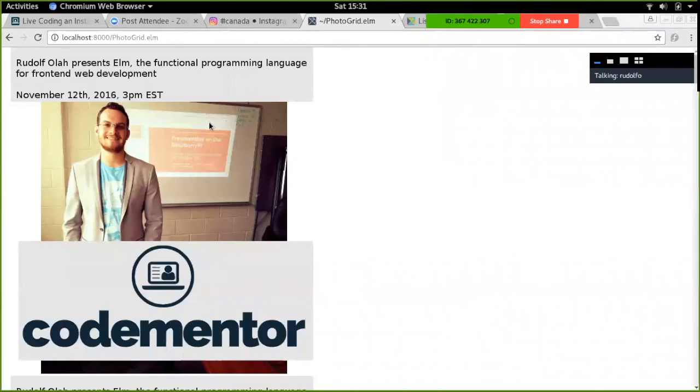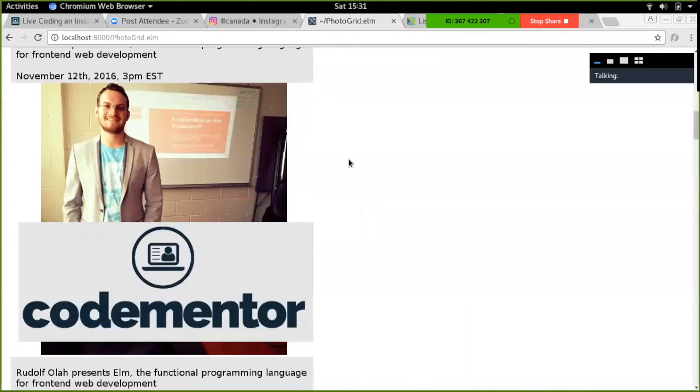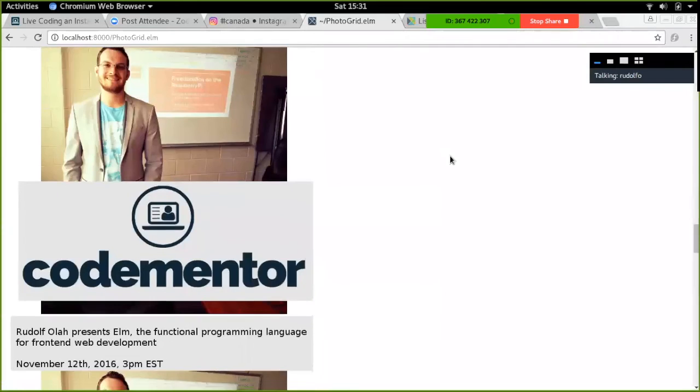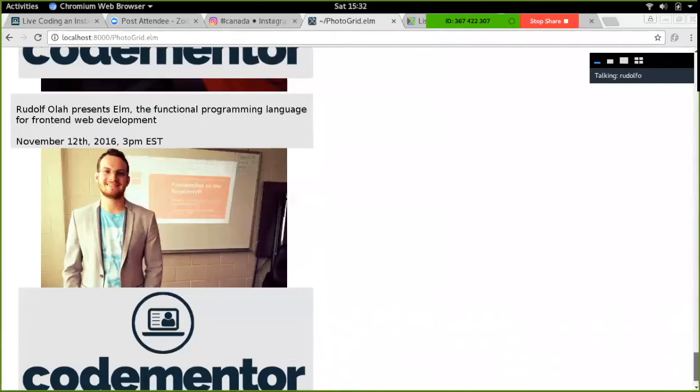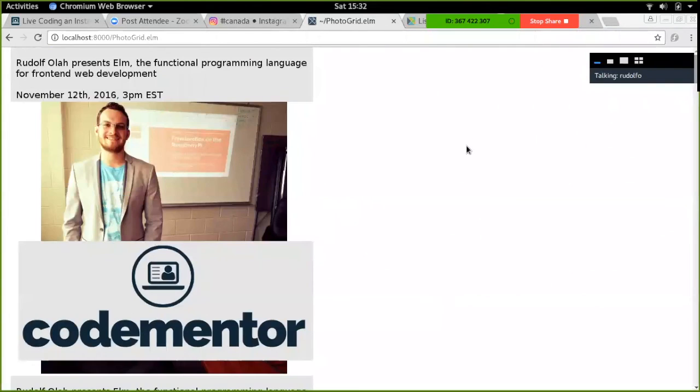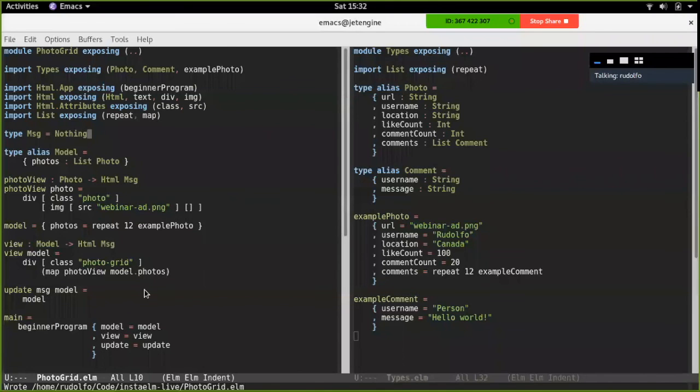Or am I complaining? Okay, it doesn't complain. And you can see there's no styling. Absolutely zero styling for this guy. But there's 12 of me. So that's kind of cool. So that's basically, what is that? 35 lines in one file, 32 in the other, and the other one is just some example stuff. So it's pretty straightforward to do this and get going.